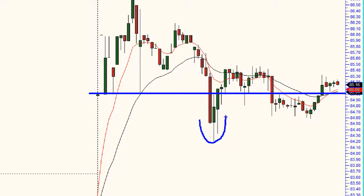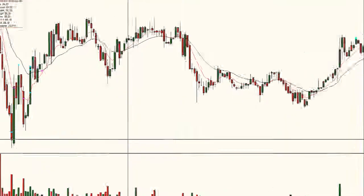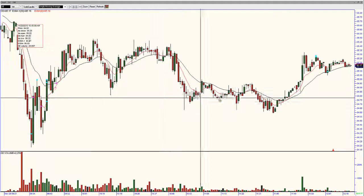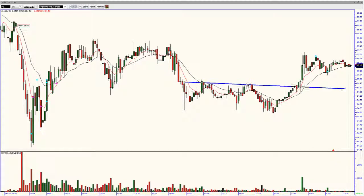And we look for that little 1 minute reversal, and we got long down there at 84.35. We had an order sitting right there, and we were able to clip some out and average up a little bit, clip some more out, average up, clip some more out. Right now, we're just watching it as it did break back above that key 85 level. If this stock holds above 85, you want to watch this one in the afternoon session.